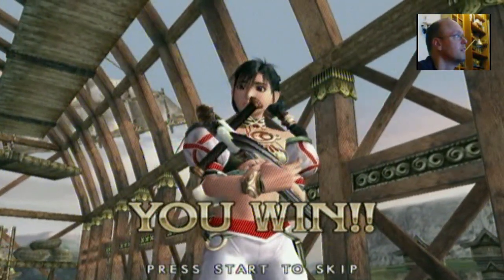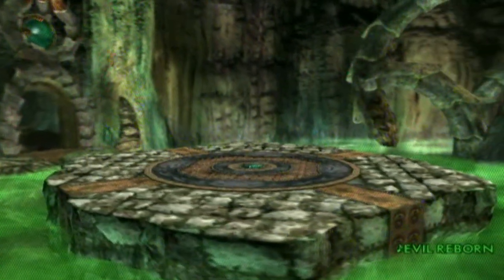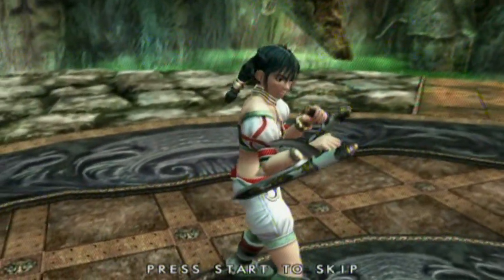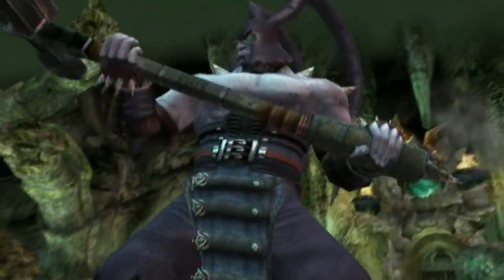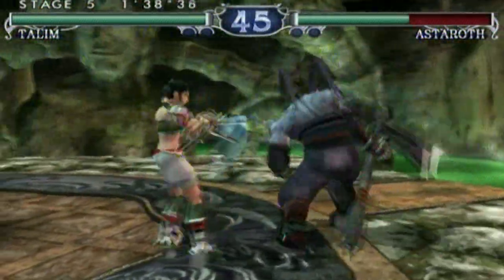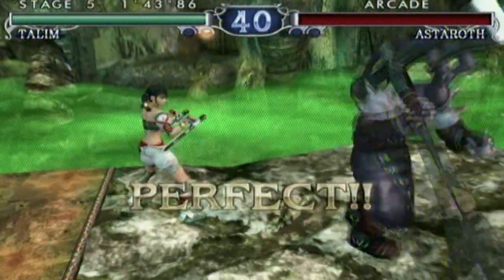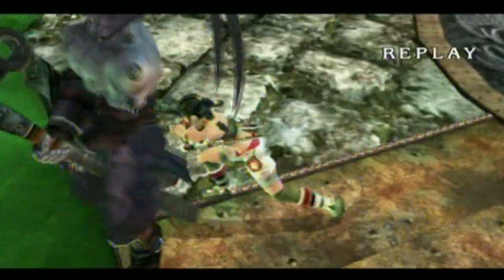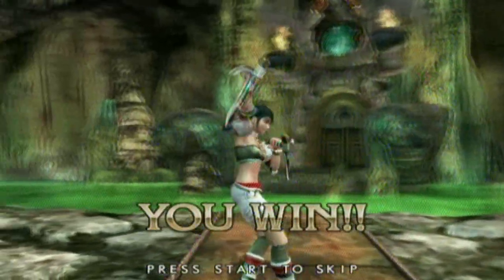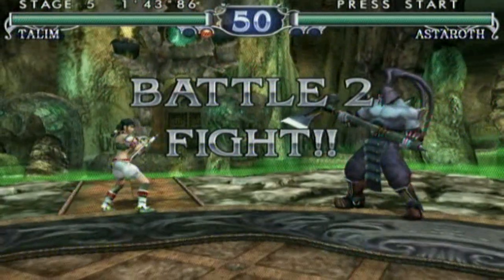Why didn't he fall? Versus Astaroth. The man from the black mist bore the light of madness. Battle 1. Fight! Win! Battle 2. Fight!